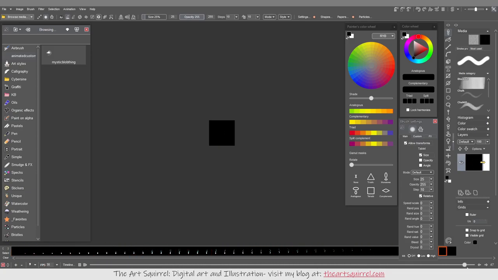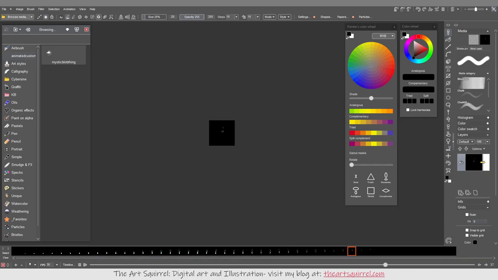So then that extracts all of the sprites and puts it into the timeline. So here in the timeline, you can remove or add frames. So I decided to remove the ones that were blank.